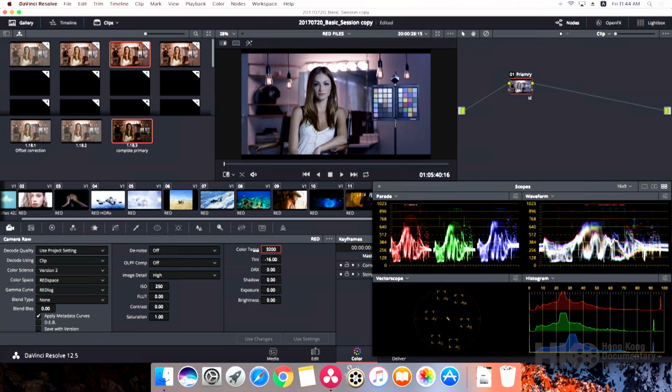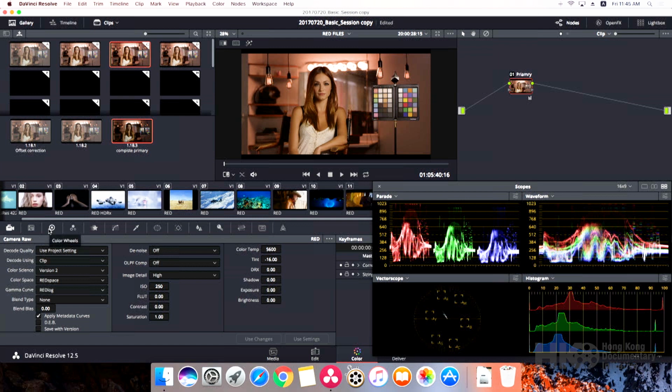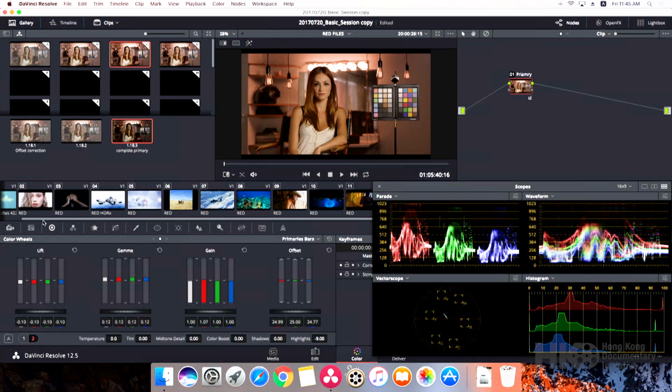With the camera raw settings, it is not carried in the grade. It is stored with the raw data of that clip. I tend to leave that alone, except I had some underwater work on the Chinese wild documentary. I did use color temperature on that. Okay, back to the primary control button here. So you can adjust temperature here, tint here, kind of okay. I don't use these controls very much.